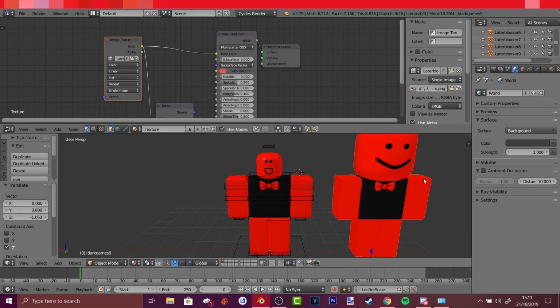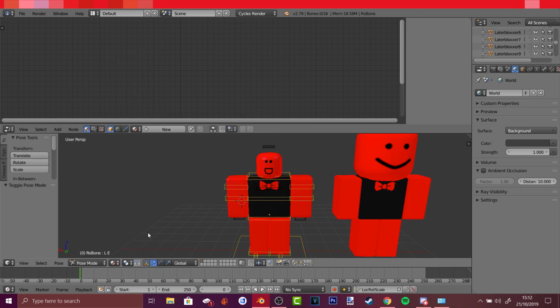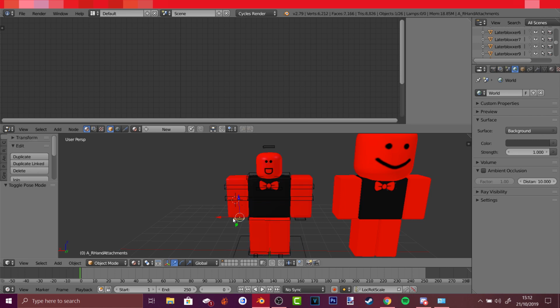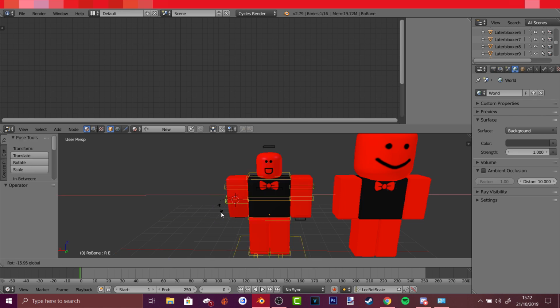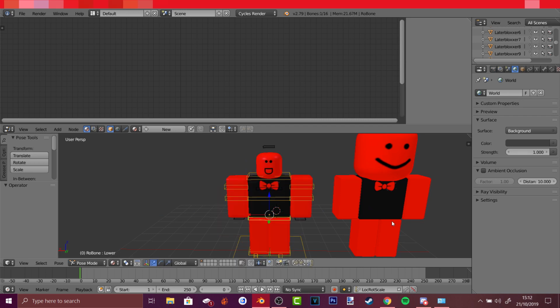So the reason why you have 2 is because this one is the avatar that you're gonna move the limbs, move the whole body, and it will like bend. So example, if I go to pose mode over here, and if I select the arm, see, it moves around, it bends. And I select the body, see, it like bends, and it bends the legs when it touches the ground. And this one you just need the hats, you don't need this.